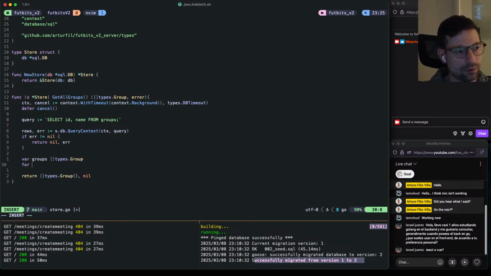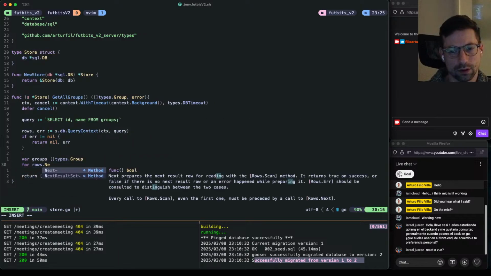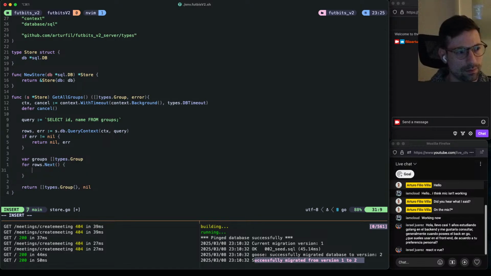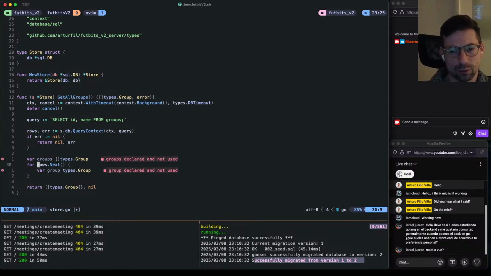And then we can do the following: for rows.Next, var group types.Group. So this is a single group, and we will append it to this on every for loop. And this rows.Next will just iterate through the rows result that we get from the query from the DB.